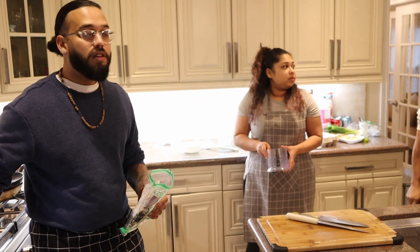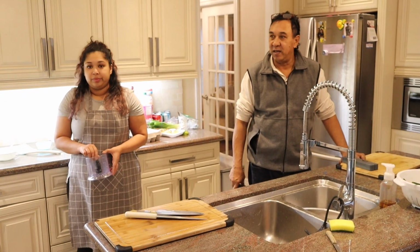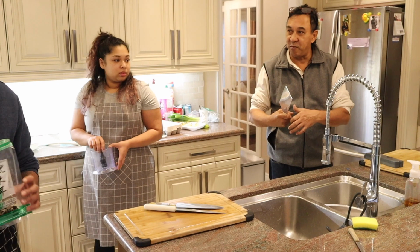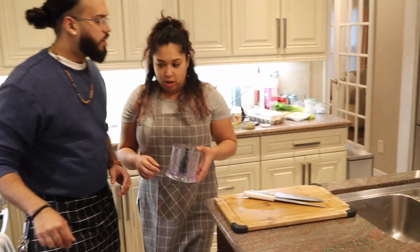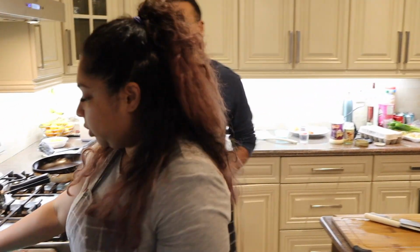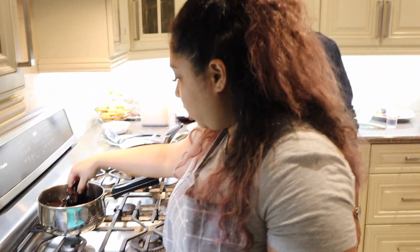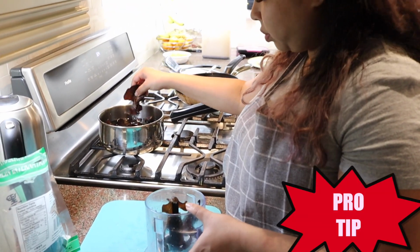Regular mushrooms will have a lot of water. Water, okay. Once you put the water in, then you can't do the stuffing properly. All of your dumplings might open when you're cooking them. Oh, okay. So good to know. Still getting the same type of flavor, I guess, without all the moisture. That's right. So that's a pro tip right there.